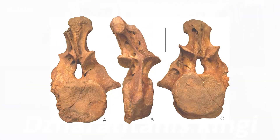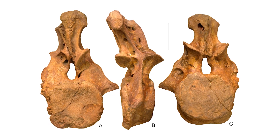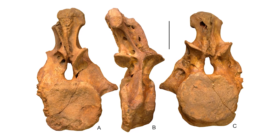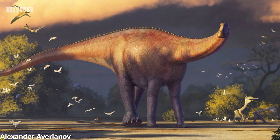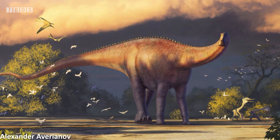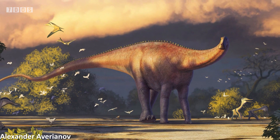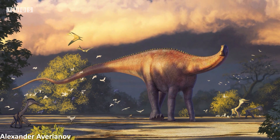The next in our list of new dinosaurs is the first Rebbachisaurid from Asia, Jara titanus kingi. Coming from upper Cretaceous rocks in Uzbekistan, it's based on a single tail vertebra, and a phylogenetic analysis has found it to be placed within Rebbachisauridae, a grouping of diplodocoid sauropods. This is therefore the first occurrence of these animals in Asia, adding to their already fairly wide-spread range, and certain shared features with other sauropods hint that this new taxon may have been derived from European Rebbachisaurids. Another interesting discovery that continues to further our understanding of these ancient organisms.